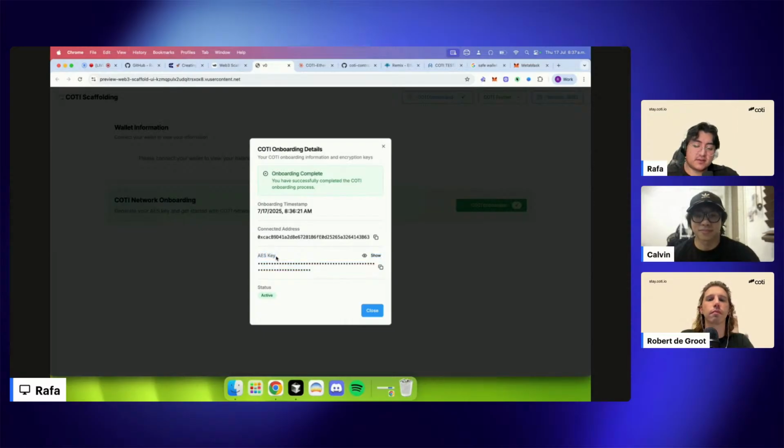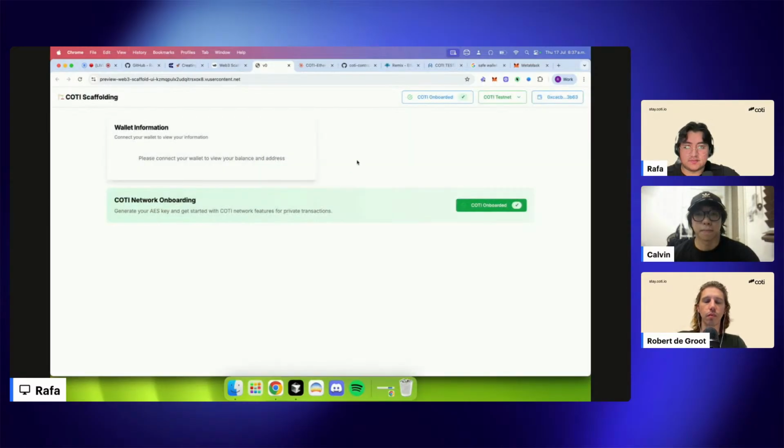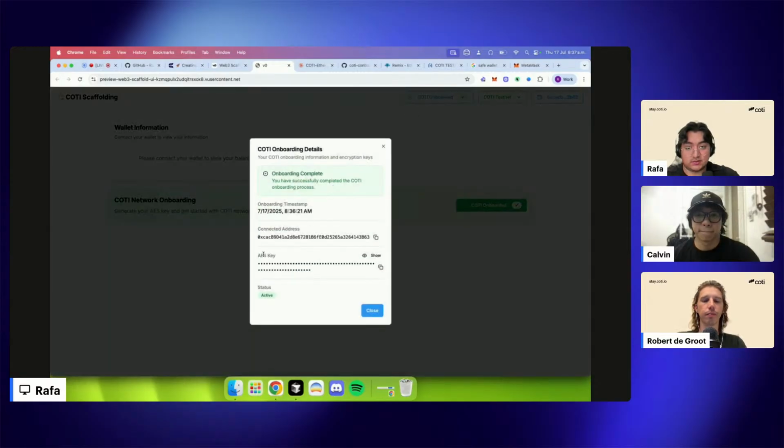You will use it to decrypt or encrypt any value that is private for you. Let's say that I have a balance that is private for me, and no one can see that, but they can only see that if they have access to my AES key. That is impossible because I have my MetaMask, and it's only possible if I share my AES key. So it's so important that you make sure that you do not share this key.